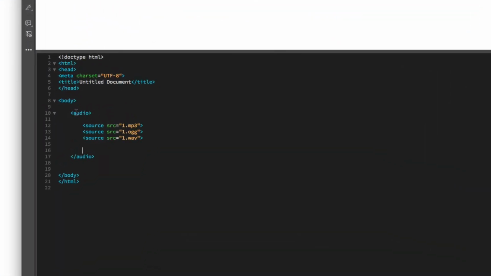open up a new tab. All right, and I don't see anything appearing here right now. Why? Because I haven't actually given it any controls or anything yet. So if I come back to my document here, within the audio tag, I have to give it some properties. So the first one I want to do is, let's say controls. Now what that's going to do is allow it to have some kind of a play, stop, rewind option here. I'm going to save that file, come back to my browser, and hit refresh. Now you can see I've got the play button. I've got the audio control here. I can scrub it left and right. All right, so I know that's now working.